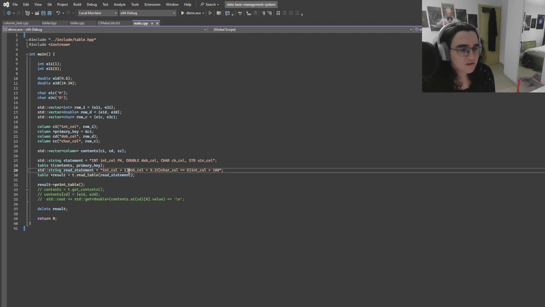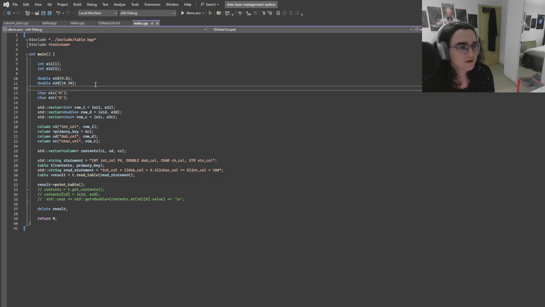First one, double column bigger than 5.23. Again, it's capturing the second entry, so it will try to capture this row again, but it won't because I'm remembering which row was already captured.